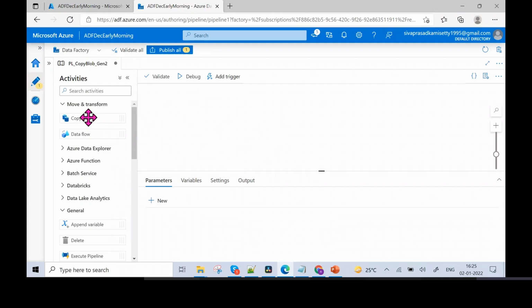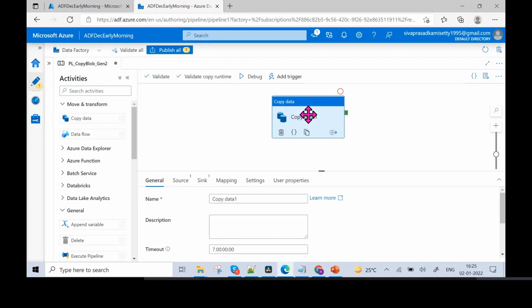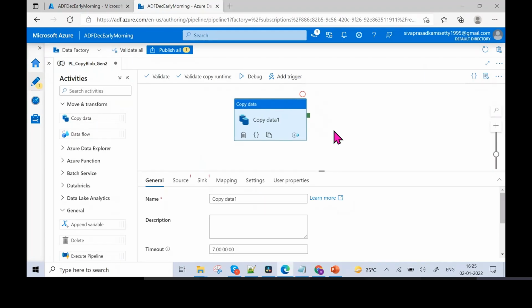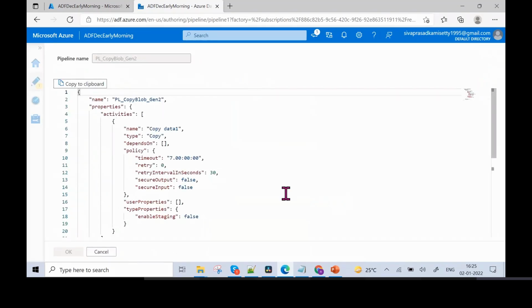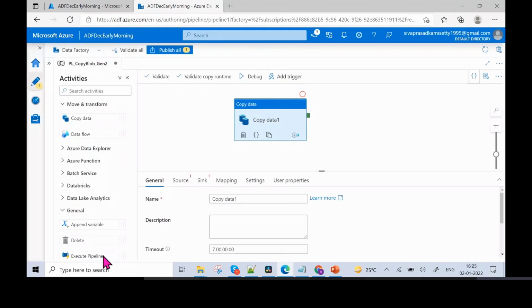So inside this particular simple activity, you'll just drag and drop. You do not have any coding part. Internally, this will be converted into coding. You can also see that here. This will be inside your JSON data, but do not worry about that. You are not going to write any code. You'll just simply drag and drop.